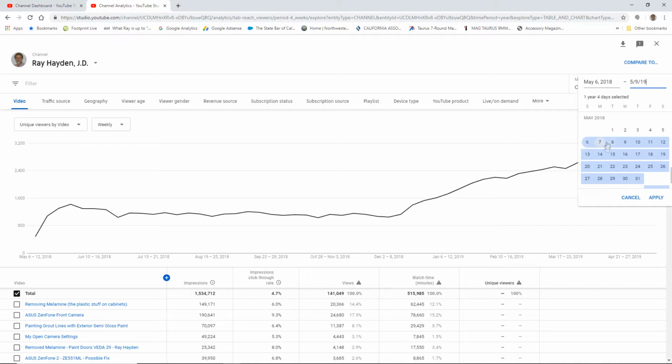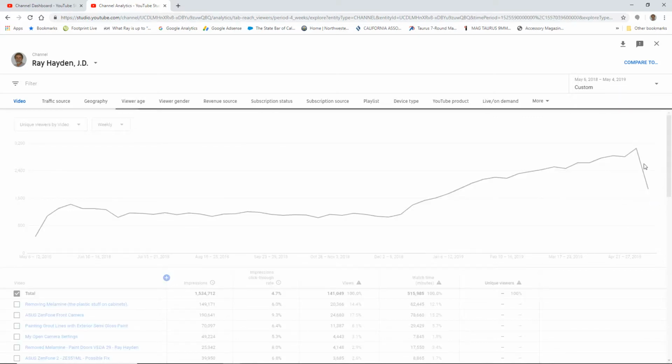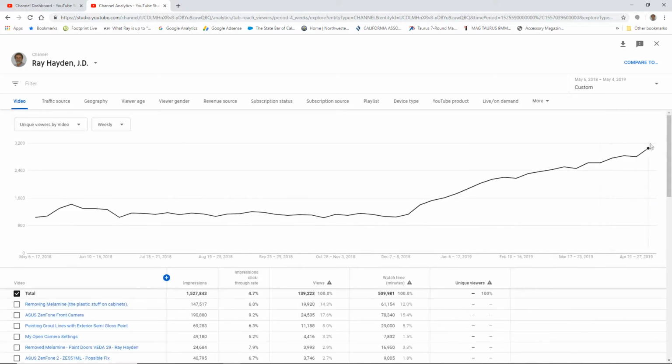So click on the entire week, which is stretch it back to that Sunday, and on the back end, even though this underline here is highlighted blue, we're not really looking at this particular day yet. We have to click on this up here, and now we drop to the bottom of the calendar. So for this one here, the last full week was May the 4th. May the 4th be with you. And it actually clicked back up to the front over here, but don't worry about that. So just to double check our dates, we're from May 6th, 2018 to May 4th, 2019. That's 364 days. Apply, and the chart will look a whole lot friendlier.